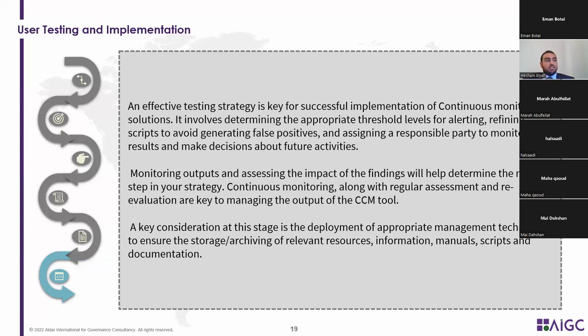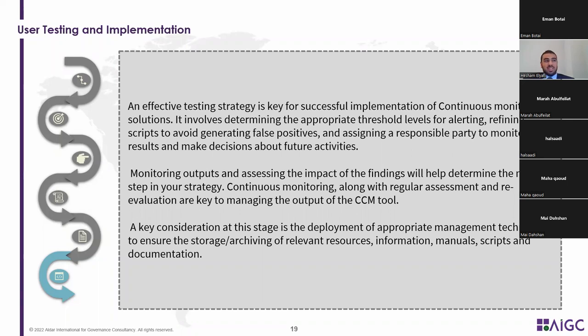It's also critical to monitor the outputs and assess the impacts of the findings to understand what can go next. Sometimes you might need to revisit some of your processes. Sometimes you might have to revisit some of the tests. Maybe you increase a little bit the depth of certain tests or reduce a little bit the depth of certain tests.